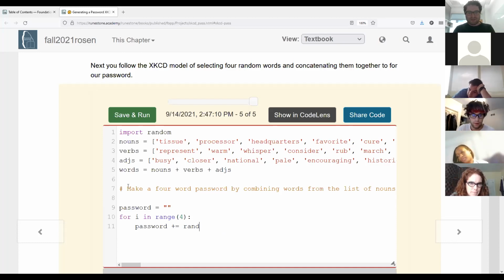And so random.choice words. Is there any difference between this and that shortcut? No. It's just an option, and I want to show you that it exists. So this just means add to what's stored in here this value. Don't replace it, update it.